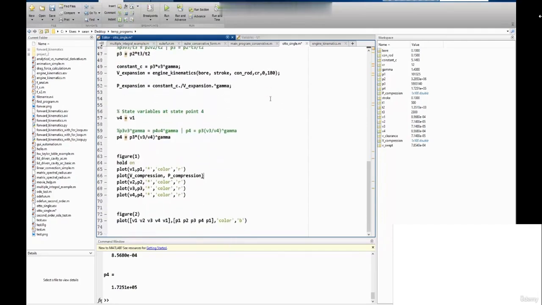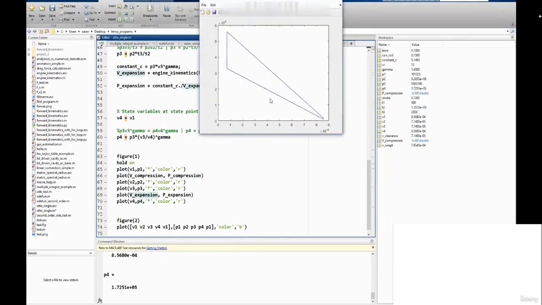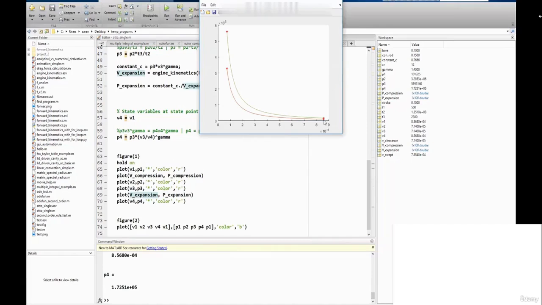So we finally need to go here, copy this, and instead of compression, we just put expansion. Now, if you look at the output, you can see that we have these nice looking compression and expansion curves.